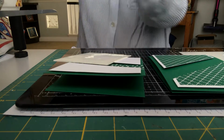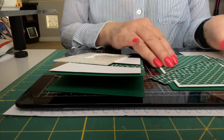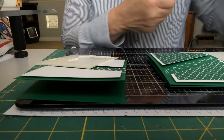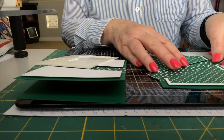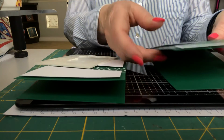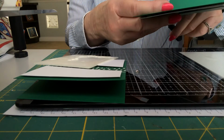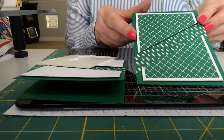And then you take your piece of DSP and you're going to slide it into the channel again. And this time, again, I'll just put a bit of glue across the channel, and then slide the piece of DSP down the channel. Make sure that both ends are overlapping your card base, and then flip it over and use your card base as your guide to just snip off those edges. And that's what I'm calling the Slice and Slide card.